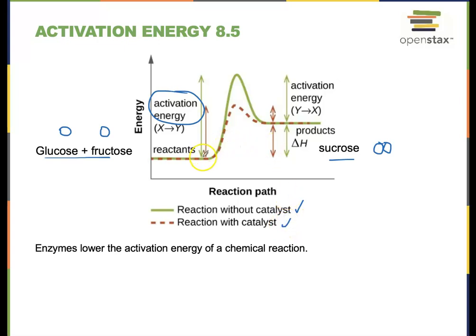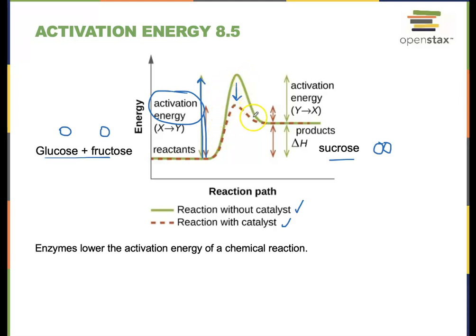So notice how big the activation energy is without the enzyme. It takes a lot of energy to do that. But with an enzyme, okay, the activation energy is very low. Well, not very low, but it's much lower, right? You can see the energy hump is depressed or lowered. So this is what enzymes do.